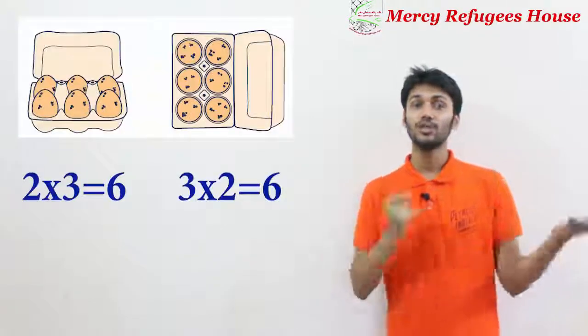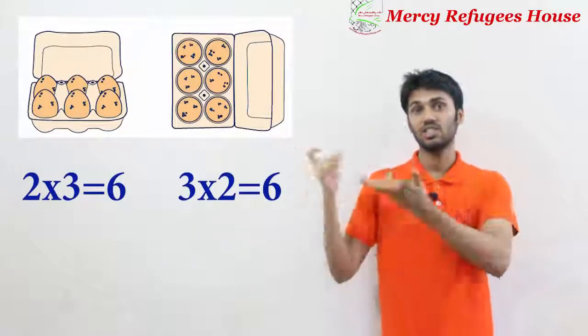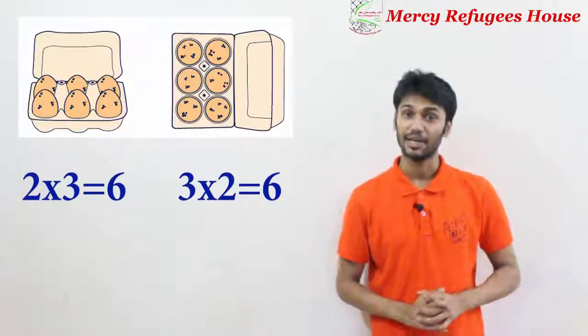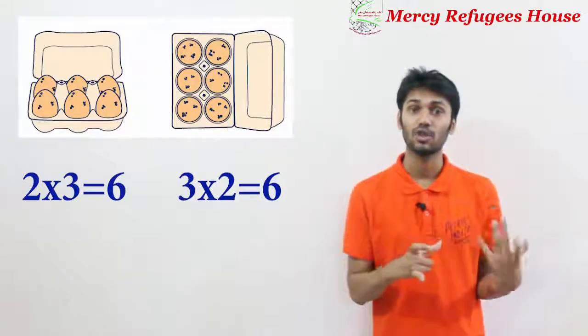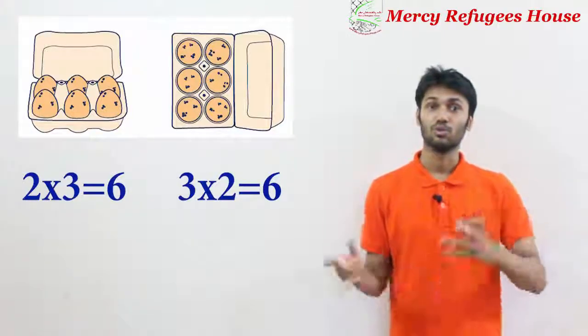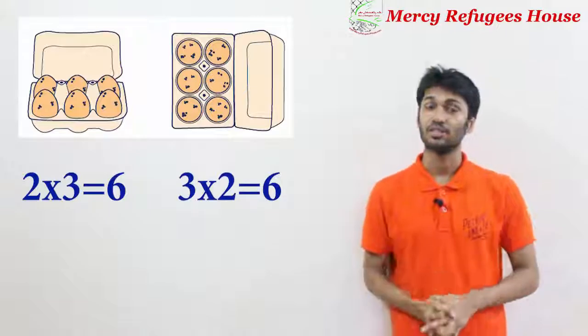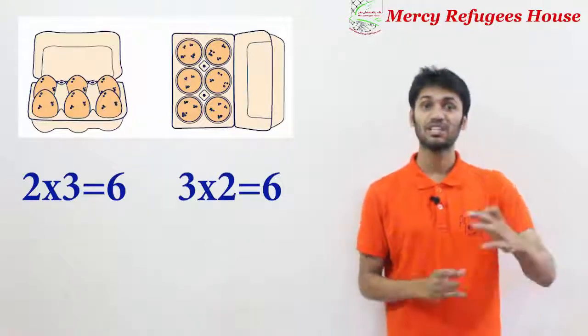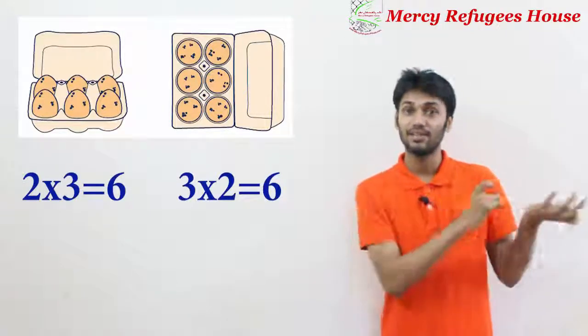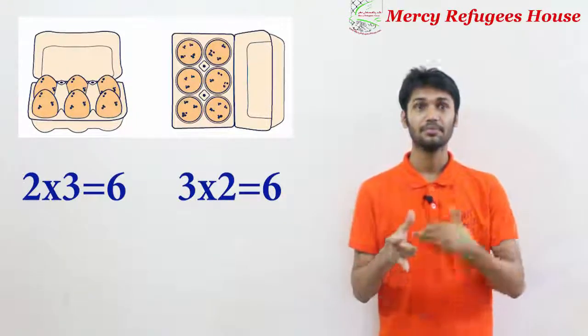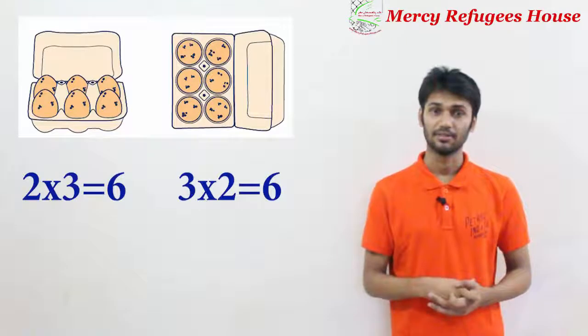Look at this. 2 times 3 equals 6 and 3 times 2 equals 6. They will always give us the same number. The answer would always be the same. However the position of the numbers is, it doesn't affect the result at all. Just like the addition, we could add 7 plus 2 or 2 plus 7, we would still get the same answer, 9. Go through the next picture.